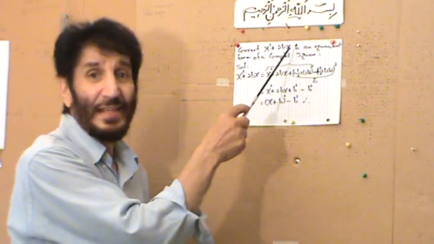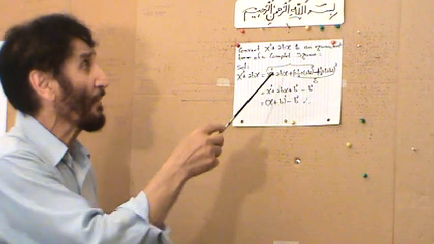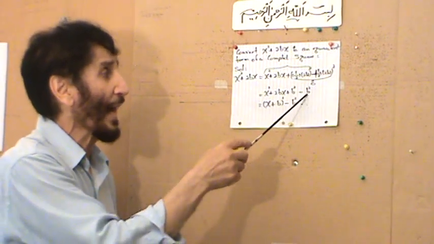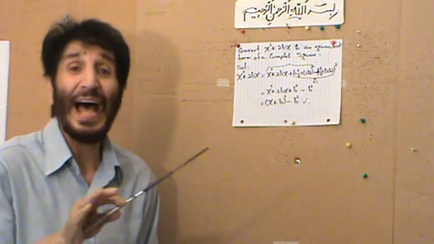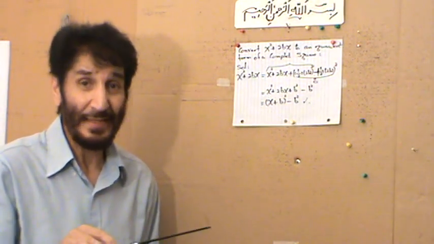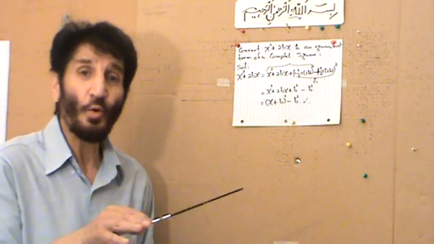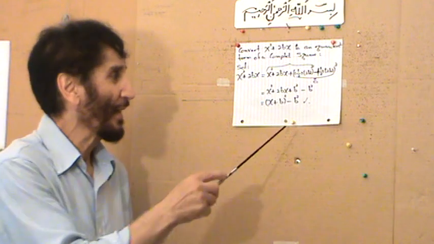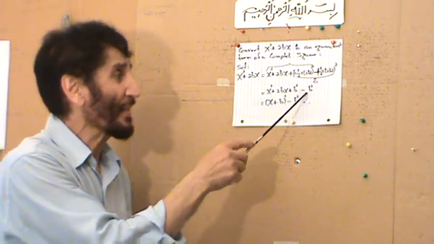So I'm adding, in reality, a 0 in that. I take half of the coefficient of x, square it, add and subtract, and look what happens. I said add and subtract, I didn't say subtract and add, remember that. The first 3 terms always give me a complete square, which is the quantity x plus b, squared. And then this stays the same.